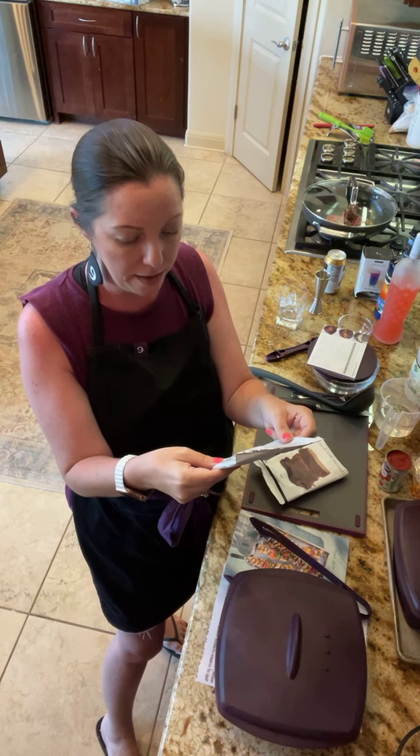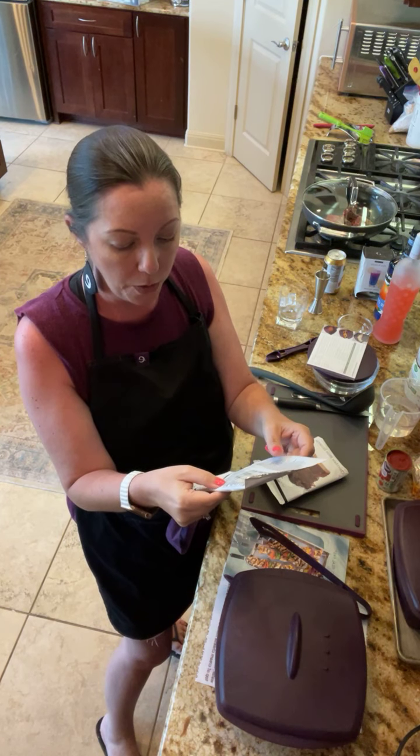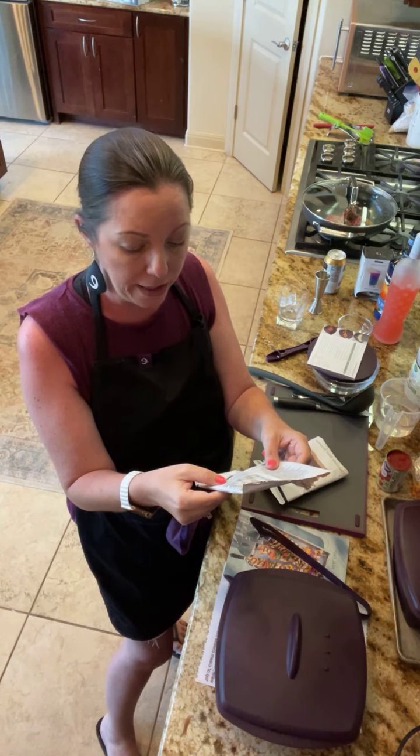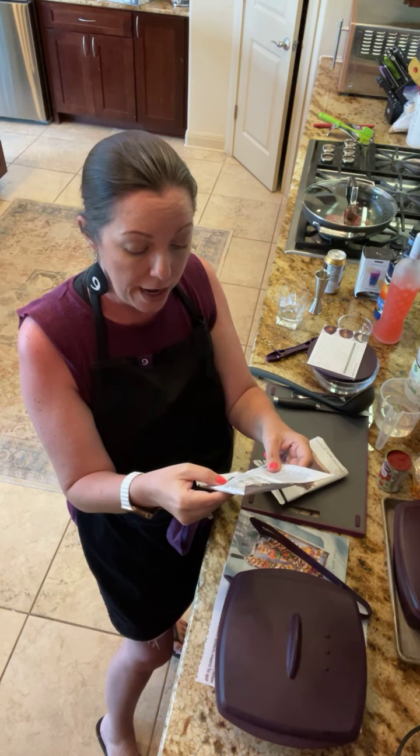So the ingredients in this are organic coconut palm sugar, chili powder, garlic, sea salt, cumin, paprika, organic apple cider vinegar, cinnamon, black pepper, and oregano. So it has a nice cinnamon flavor to it. And I know a lot of people here in Texas who like to cook with cinnamon when they're making enchilada mix.